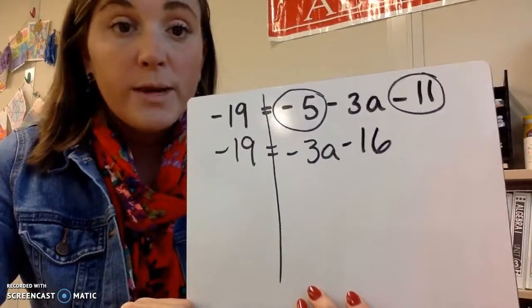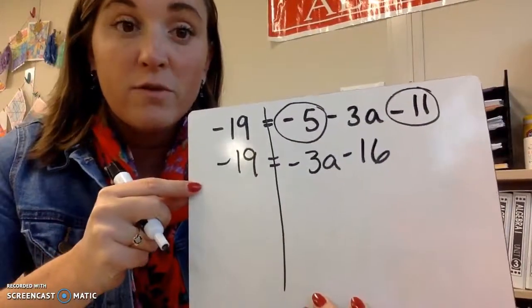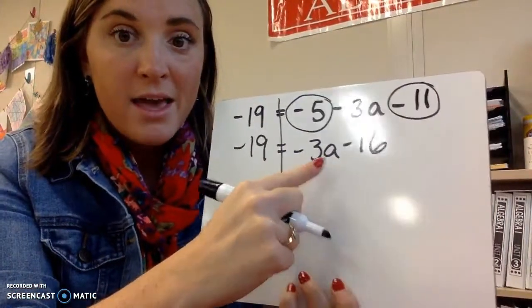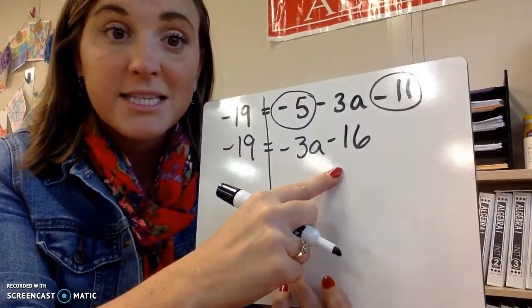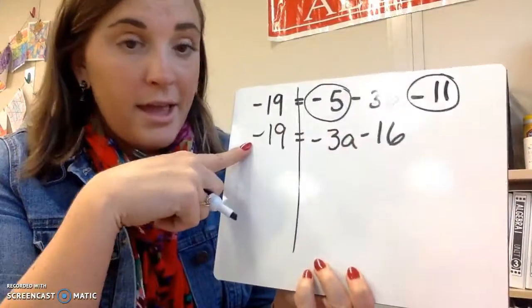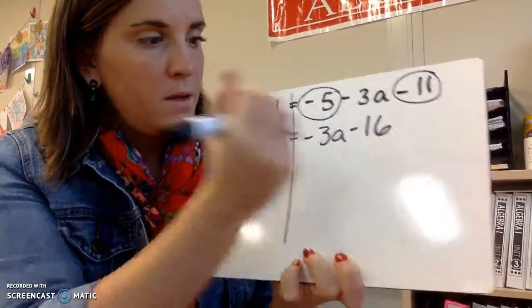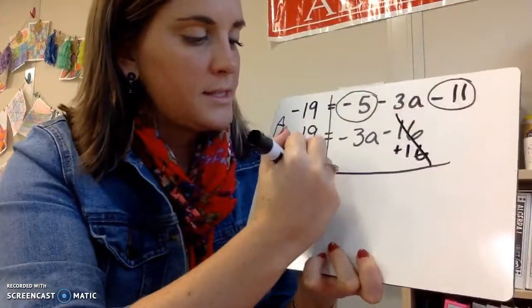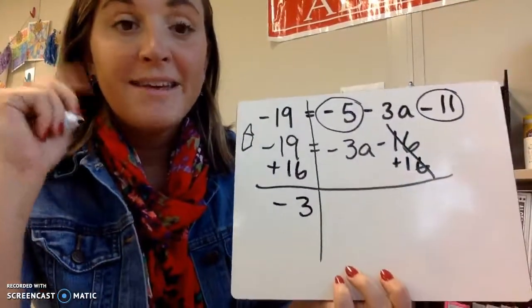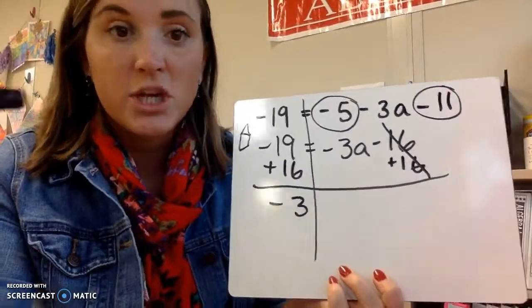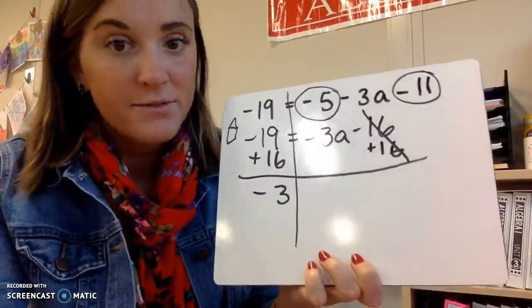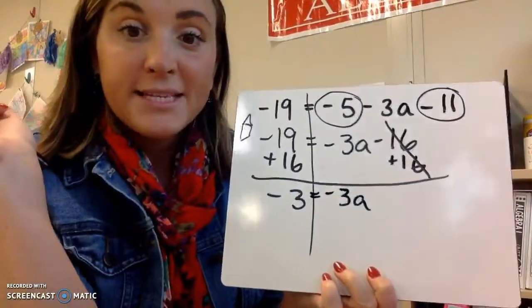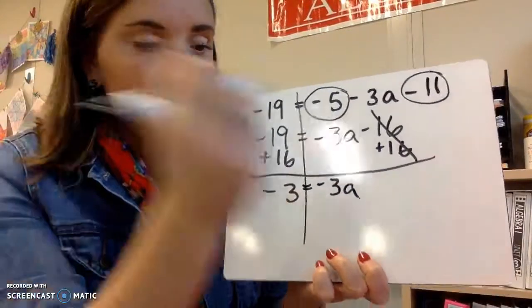So again, if we distribute and combine like terms right, this should look very similar to those two-step equations. So your a, -3, is your date, and that -16 is your third wheel. -19 is home. Opposite of -16 is to add 16. That's going to leave me with -3. If you add 16 to -19, it's just going to get you up to -3, not into the positives yet. And then equals -3a. That -16 is canceled out when you added 16 on each side.